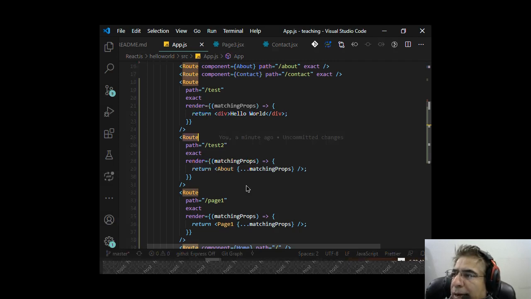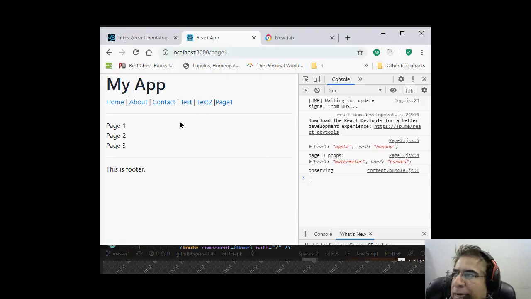Now, many times we have the problem that one page needs one layout and another page needs another layout. So for example, I'll create two layouts for different kinds of page integration.